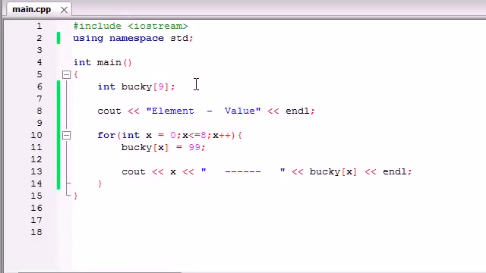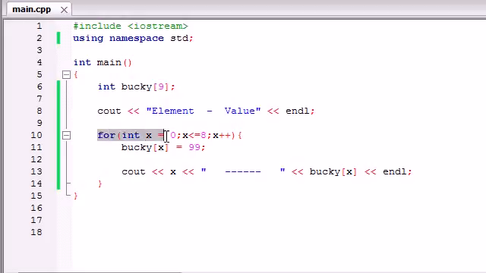In this line of code, we're basically declaring a 9-element Bucky array. We're telling our computer, make sure you set aside enough space to hold 9 integers in the array Bucky. So that's what it did in this line. In this line, all we did was print out a title, basically. And in our loop, we knew that since we were creating a 9-element Bucky array, the indexes that it needed were 0 through 8.